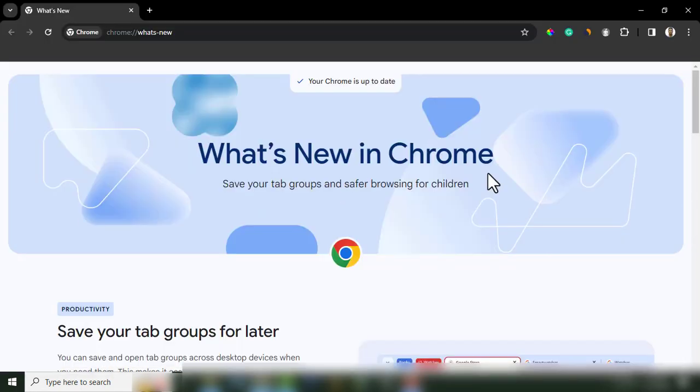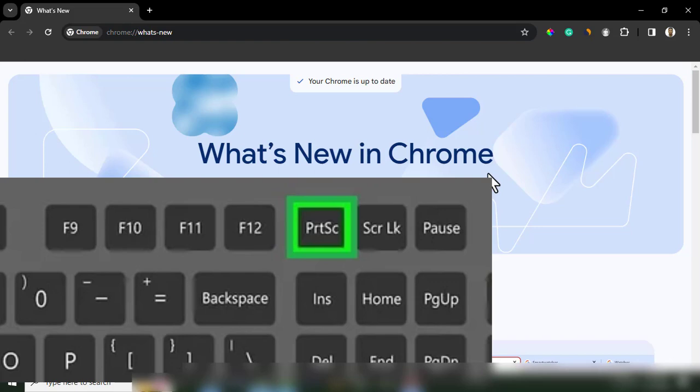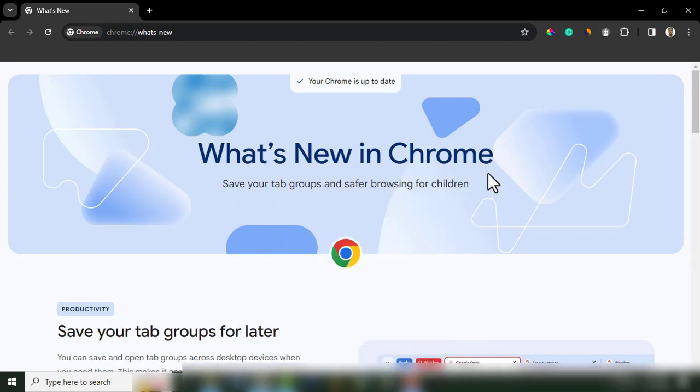Depending on the keyboard you have, most or some keyboards have a print screen key. If you don't have those keyboards, then you need to go with the Snipping Tool. With the print screen key, you just need to press print screen on your keyboard to capture the screen. Sometimes, let's say I'm pressing the print screen right now, but I'm not getting anything that shows there is a screenshot.